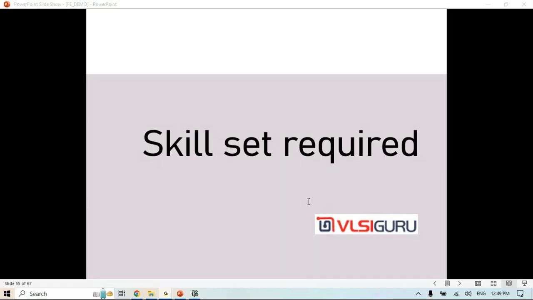Before that, we do some simple mock interviews for you, just to ensure that your preparation is fine. Then we coordinate the entire process, till your resume is shortlisted, till your interviews are done, and you get the offer. We coordinate the entire process. So that support will be there throughout the course.